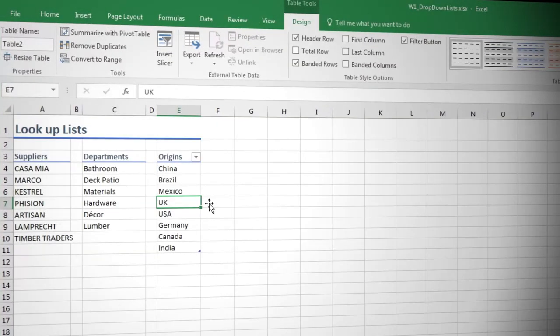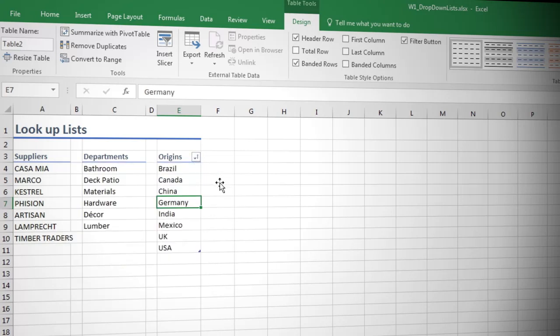But what you will notice is in the bottom right-hand corner, there's this tiny little blue triangle, and that demarcates the end of your table. But when you come to add data to the bottom, your table will automatically grow, and that's what's going to give us the automation. One final step. Let's sort the data so that the items in the drop-down list will appear in alphabetical order.